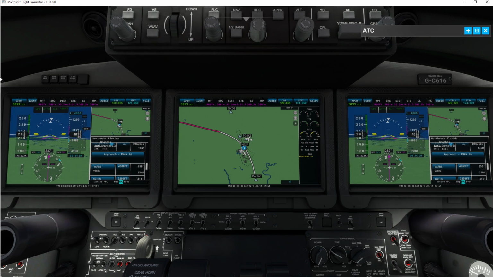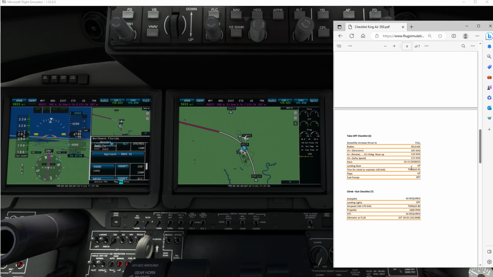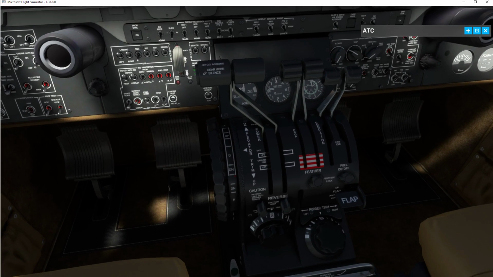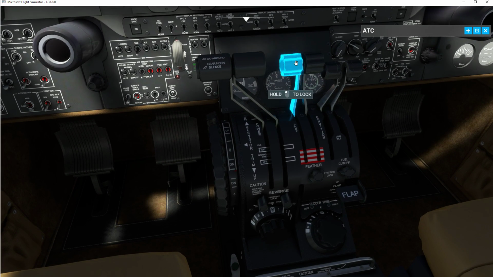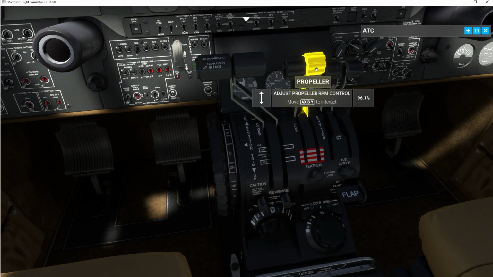So let's take a look at that checklist again. So this is what they're recommending for your RPMs. So you can bring your props back a little bit, adjust them.